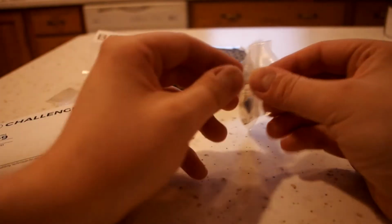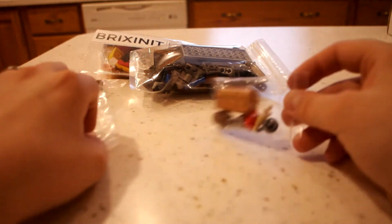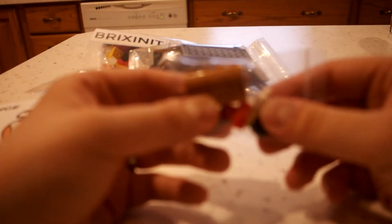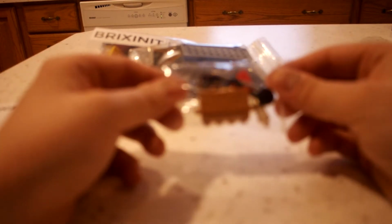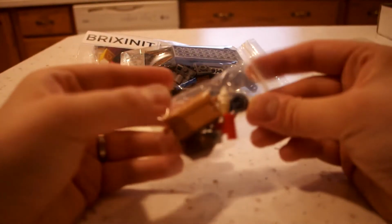Alright, with that being said, I won't hold you any longer. I'll go through the bags that they got here. So this first one is the Accessory Kit, so any sort of minifigure accessories here. Let's see if I can get a little better focus. There we go. So what do we got in here?